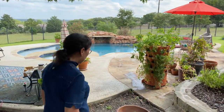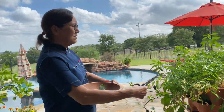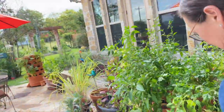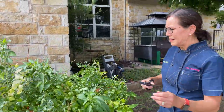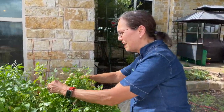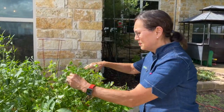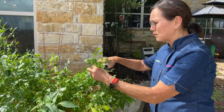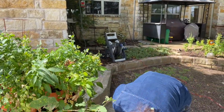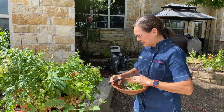So right now I'm going to get some parsley. I have a garden tower which has been going since early spring. I have a lot of parsley that somehow managed to survive the hot Texas summer, which I find incredible, because usually it dies. But we've had a really wet summer this year, so the parsley managed to live. So I picked a little bit of that.